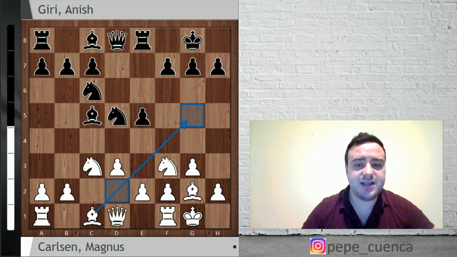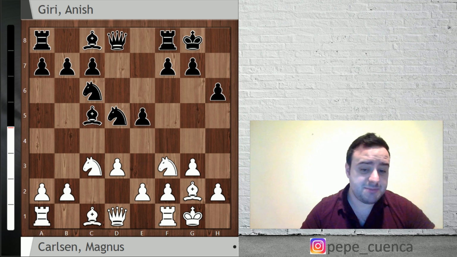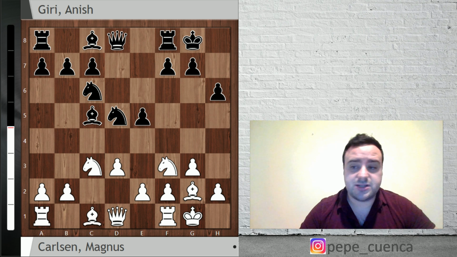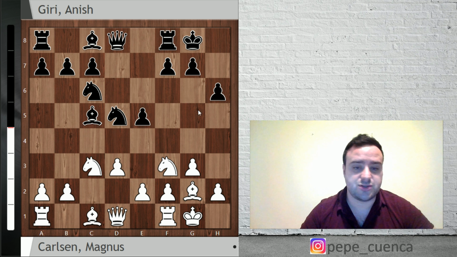But here Giri tries to change and plays the move h6, which has been played for the first time in top tournaments, at top level, we could say. So it's some sort of a novelty, right, in a top tournament. So the idea is rather simple. You want to control g5, and so there's no bishop g5 against rook e8, etc. And of course now you want to maybe go rook e8 and continue your play.